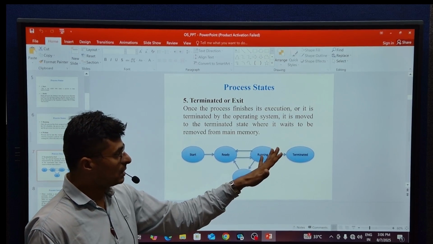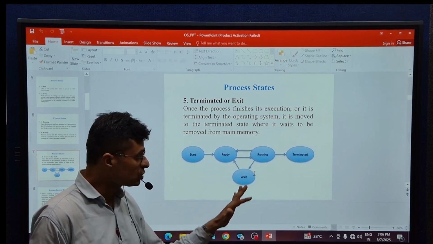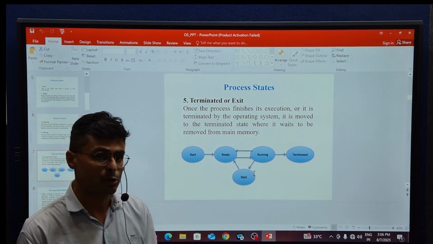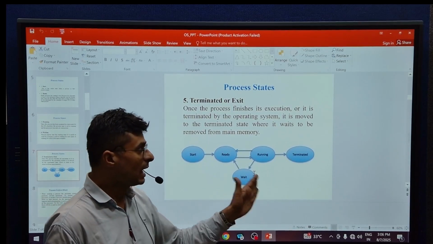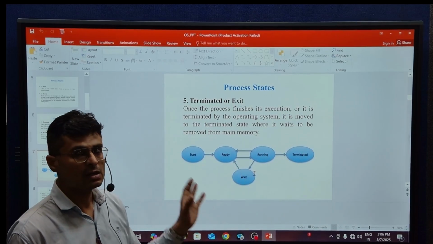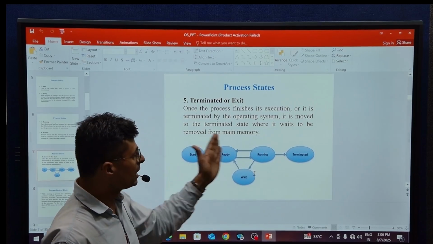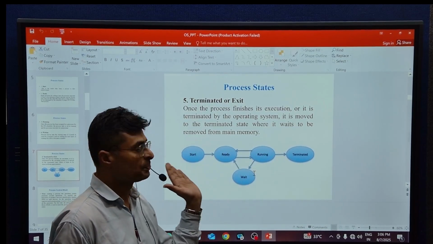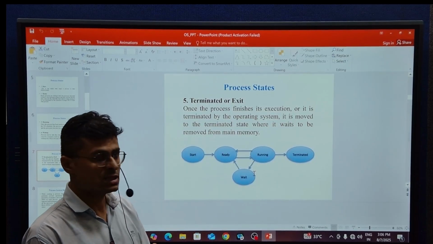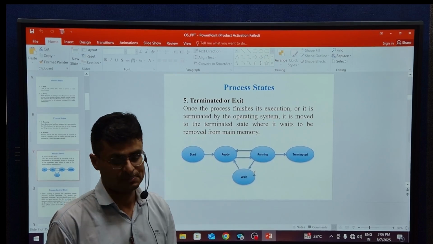Or from the running state, the process goes to the waiting state if there are no CPUs allocated to any process. In the final state, if all goes well, the process goes to the terminated state and finishes its execution. So this is the life cycle model of any process, and it comes with 5 stages, from the starting or initial state to the terminated state.